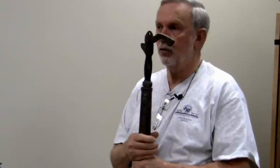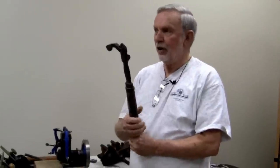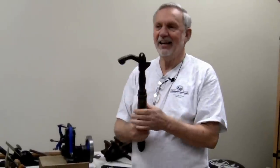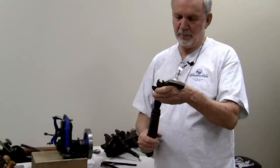I love this tool. How many know what this thing is for? For nails. That's right. They made a lot of these things, and actually they were quite utilitarian. They would pull a nail out, no doubt about it. And pinch your hand, too. Pinch your hand when you slide the ram. I don't even want to think about it.